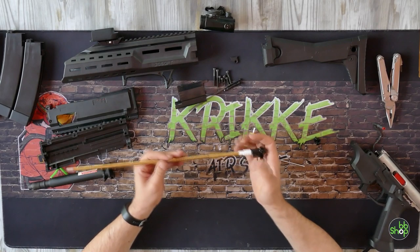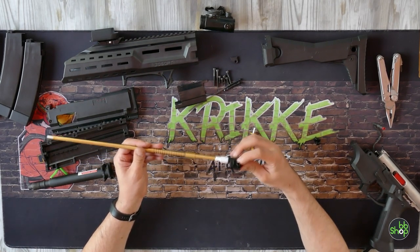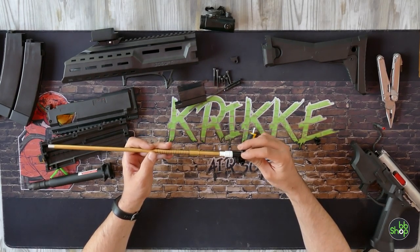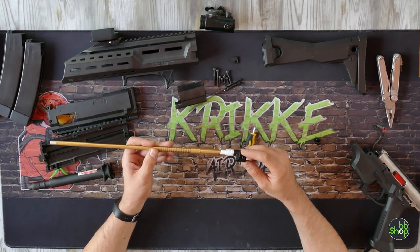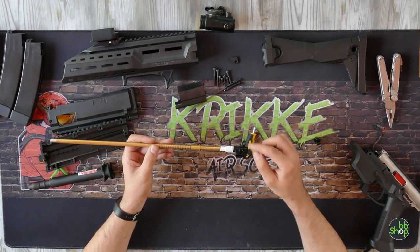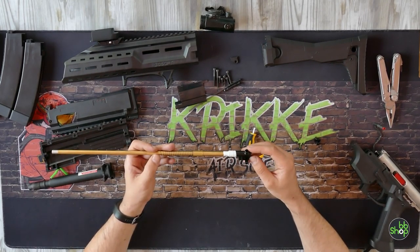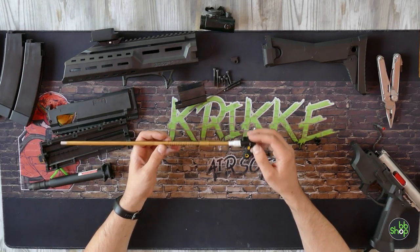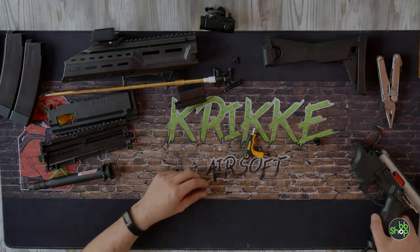So about that one I'm not gonna be doing now. But just don't be afraid to push on that metal pin, because that's the hardest part, it's really snug in there. So just pull it out, push it out, remove the arm, the screw, the nub, and then you can pull out the inner barrel like any other normal system. So that's just how to disassemble it.